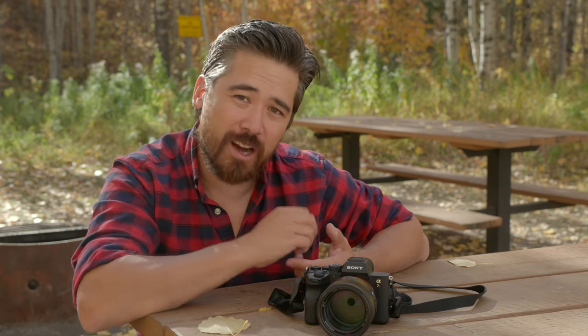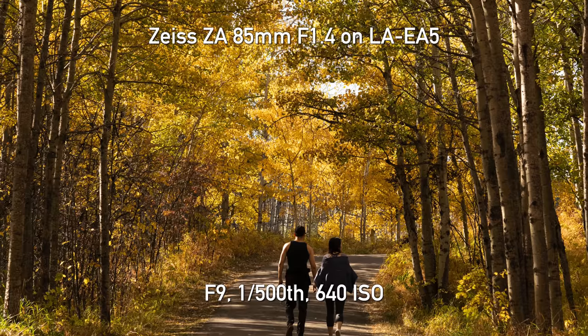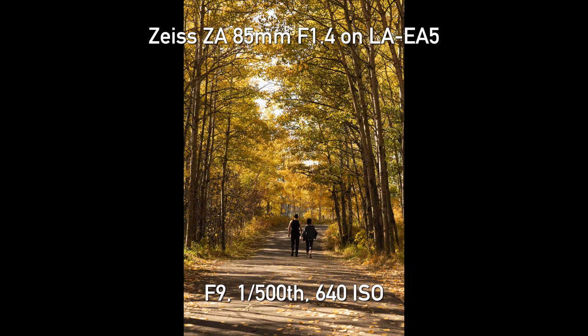And if I didn't have any A-mount glass, this might still be a really awesome piece of kit to go with my Alpha camera, because frankly, although modern mirrorless lenses have come a long way and it's not really any contest, there are some amazing A-mount lenses out there and you can get them for some really good prices on the used market. That could be a fun diversion to try with your new full-frame cameras.